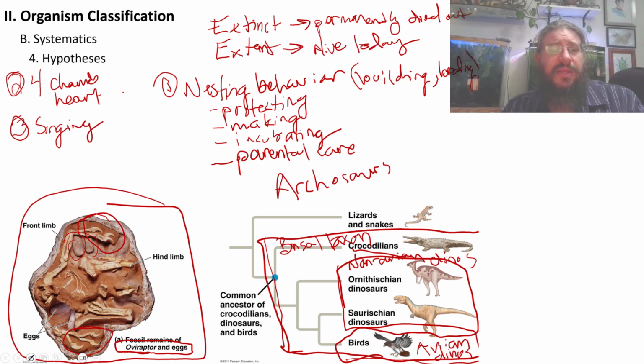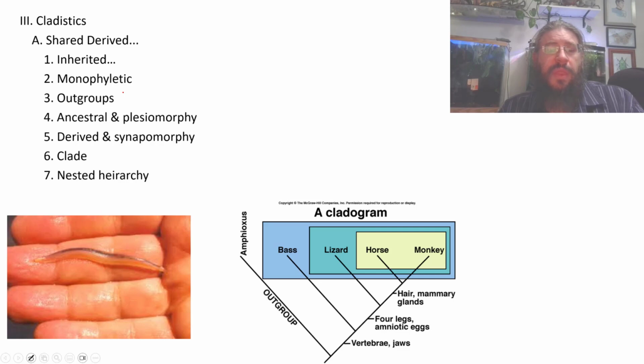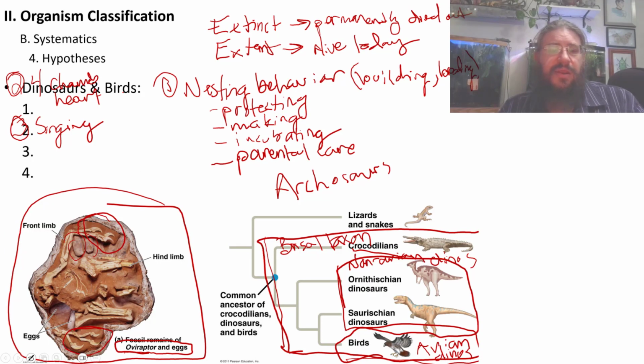And then look at the fossil record and see that we see nests, we see dinosaurs that died on their nest, indicating that they were doing some kind of brooding, incubating, or protection. So we can see in some of these very large groups that there were various ages of dinosaurs in a herd. There could be some kind of parental care going on there. That's 1, 2, 3, 4 on the slide: one, four-chambered heart; two, sing; three, build nests; four, exhibit brooding, in case you were wondering. But I did that, I think, in a better way.